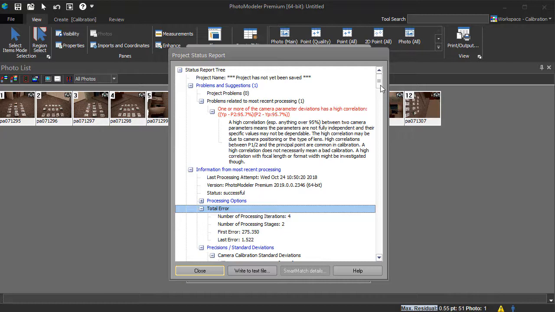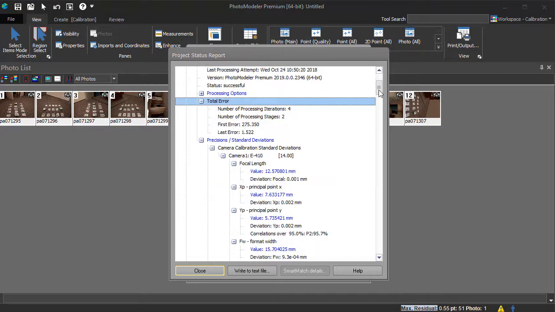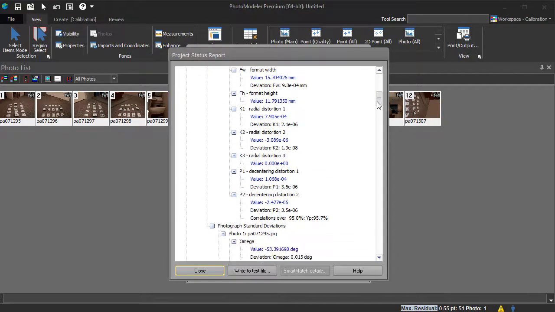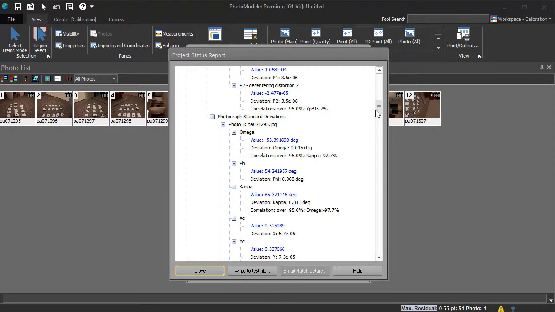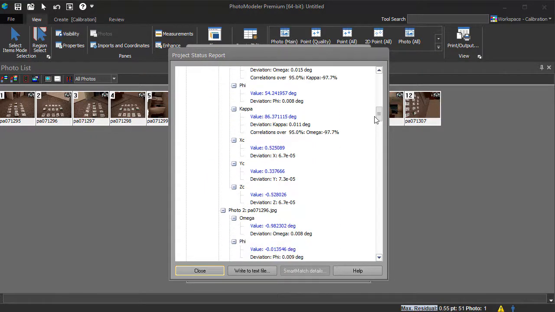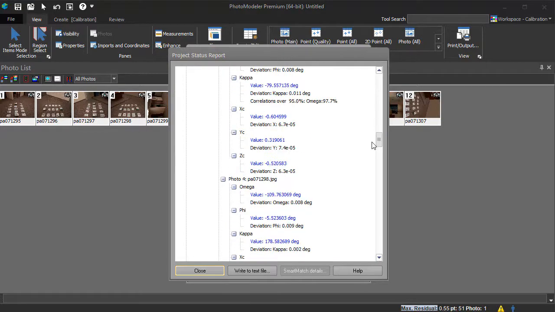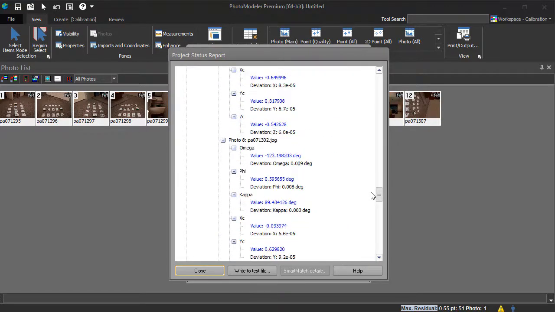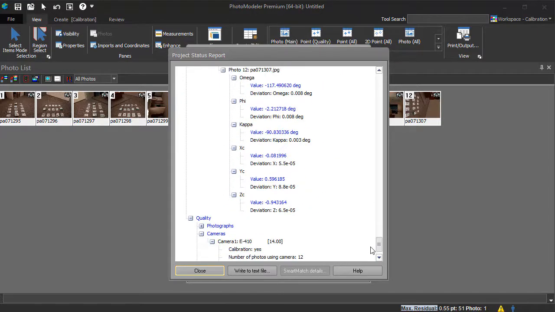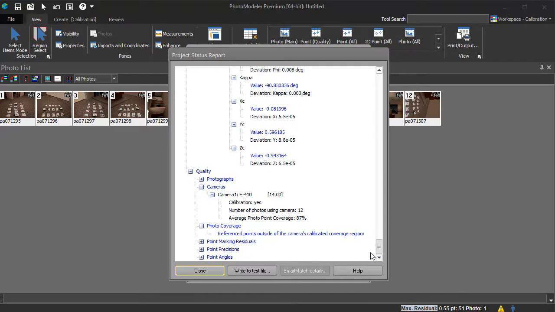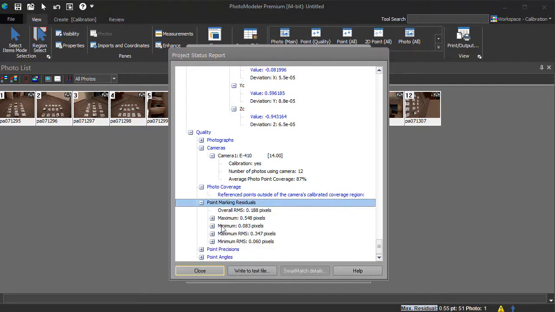Next, we look at the precision standard deviation section. This is the list of the camera parameters that were solved. The focal length shows a value of 12.47 millimeters. Note that it is the relative size of these parameters that is important, and not the absolute size. So if these parameters do not appear to match what you expect from the camera specifications, it could be that the format size does not match the true size. That does not mean the calibration is incorrect. The quality section should be studied to review how strong the calibration was.